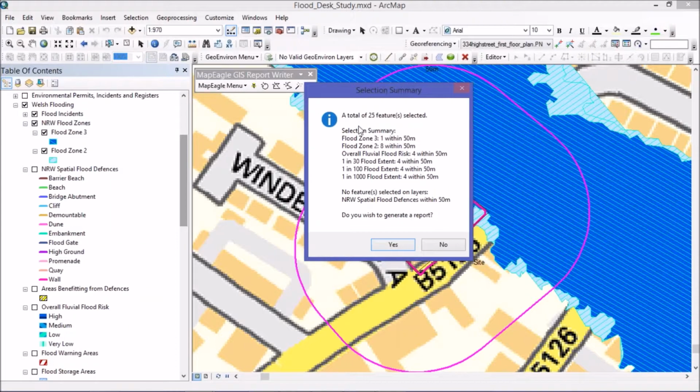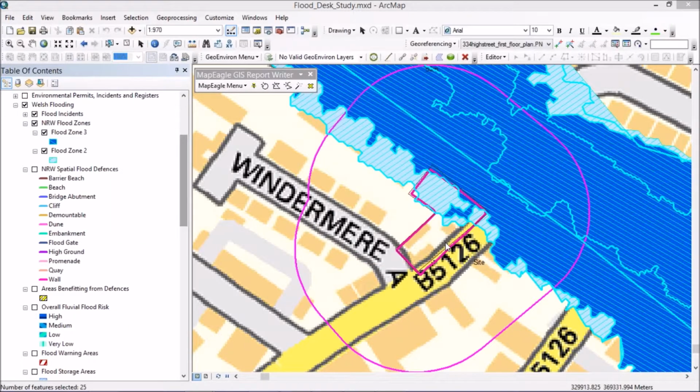Now obviously if you've got many layers that you'd like to interrogate, that list is going to be a lot longer. So you can generate a summary report of that information, which is obviously customizable, and it will give you a map, and it will then provide you with a summary table of what layers you have, and you might use that as an initial feedback to do your prioritization, as I said, whether it's for a planning application or management of your assets. We won't do that now because, as I said, we've got some web mapping layers, and that will be a bit slow, so we'll stop that one.